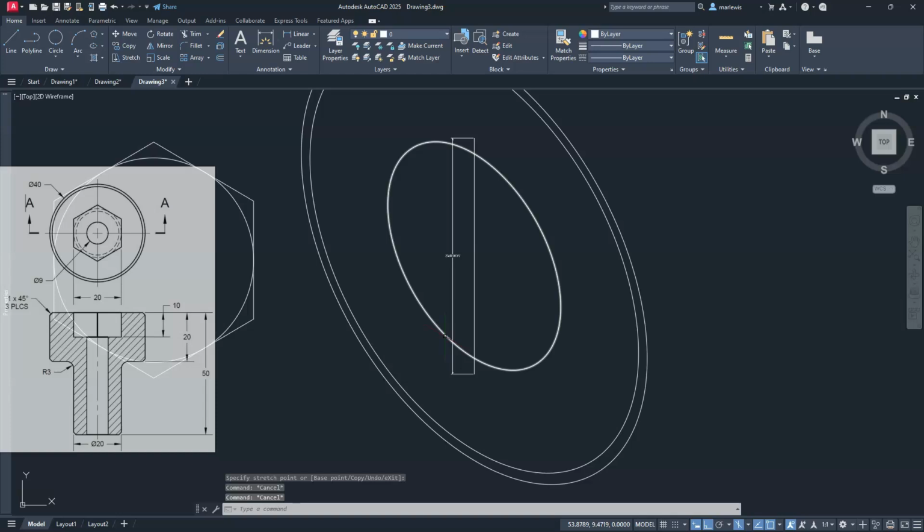Okay. We do know the length of these sides, right? So we're going to go ahead and figure out the length of this. So I'm just going to grab a line, and I'm going to draw from here to here. Now I could explode this circle, which actually may be a better idea. So let's go ahead and select our polygon over here, and then let's use the explode command. So now these are all separate. So I do know now the length of these vertical lines that's going to be on the side of it. Let's go ahead and get rid of this dimension here.